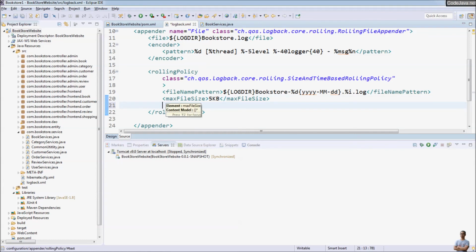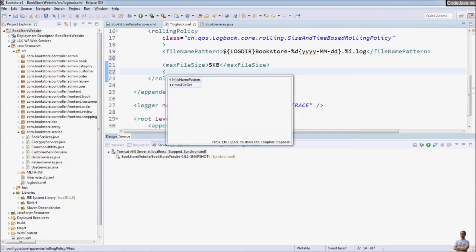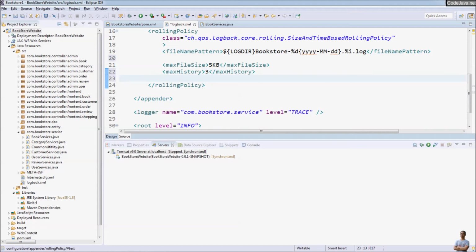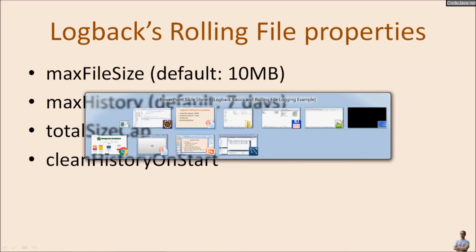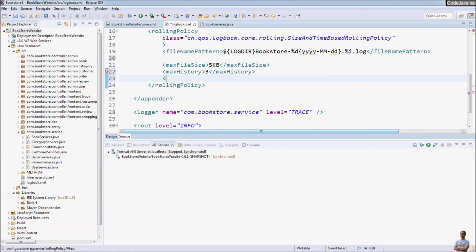Now let me show you how to use these properties in the Logback configuration file. The second property we can specify for the rolling file policy is maxHistory. By default, log files older than 7 days will be removed, but we can specify that log files older than 3 days will be removed. And then the property is totalSizeCap.